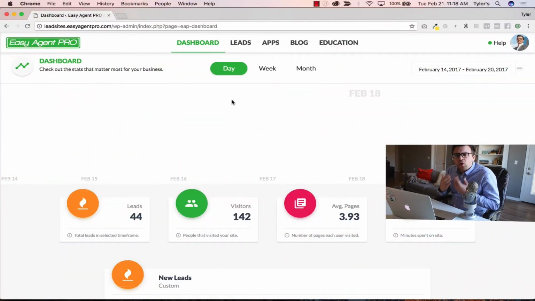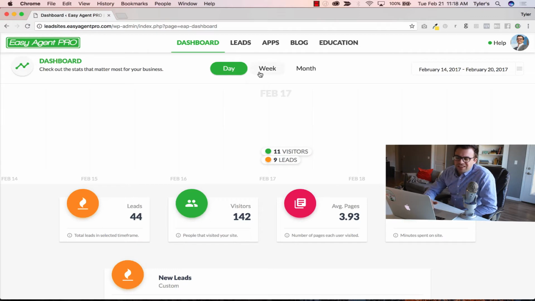Today, we're going to take a look at setting up your lead notifs so that you know when you get a lead. There are a lot of ways to do this with your LeadSite. You can get emails, you can get texts, you can send your visitors texts. So I'm just going to cover quick nuts and bolts so you can get going so that you know when you get leads off your LeadSite.